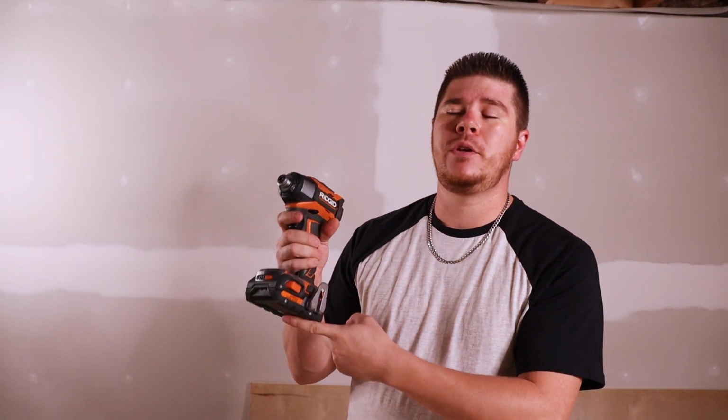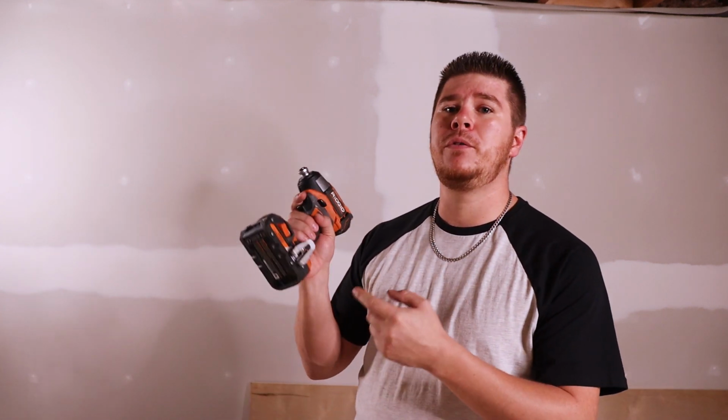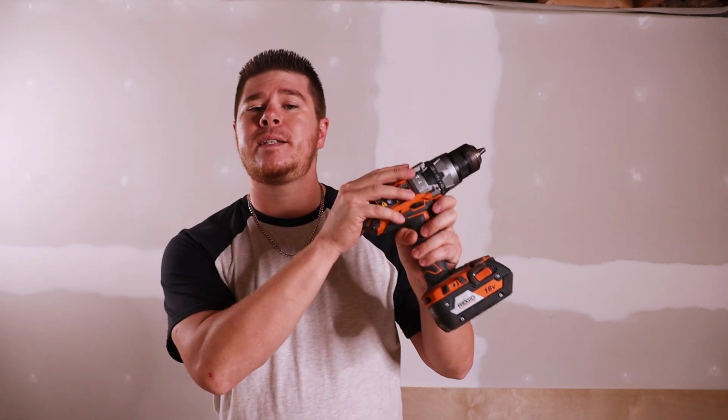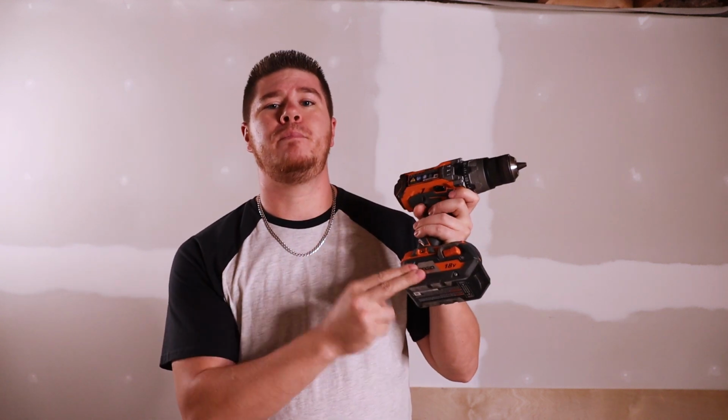In an 18 volt tool with a 2 amp battery attached to it, you can drill a lot of screws in before you ever need to charge this battery. But if you switch it out and put a 4 amp battery in, this one's a much larger size. It's still 18 volts, but it's 4 amps. So the amount of actual capacity is a lot higher.